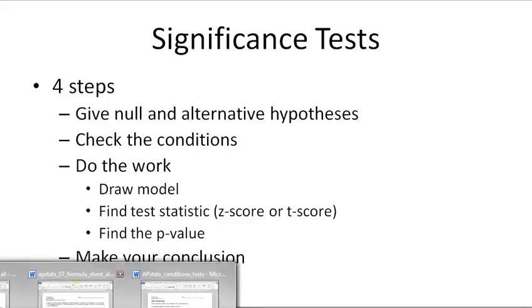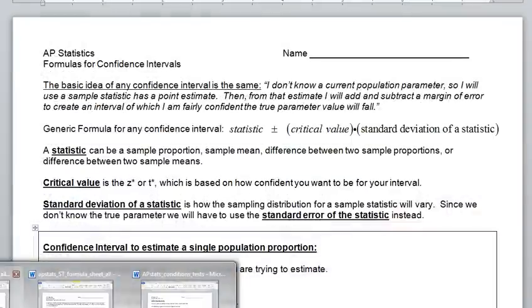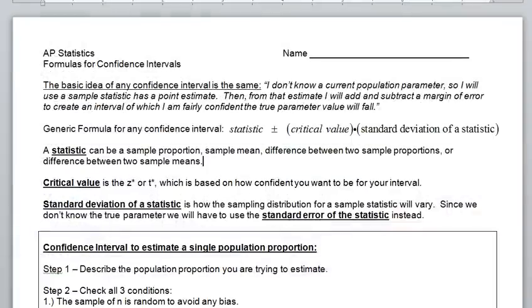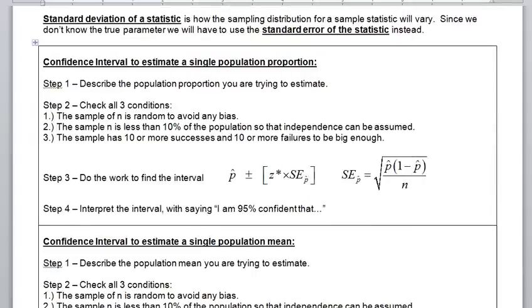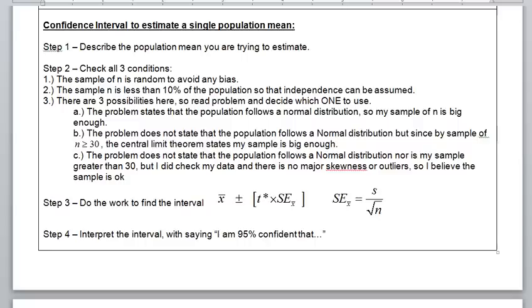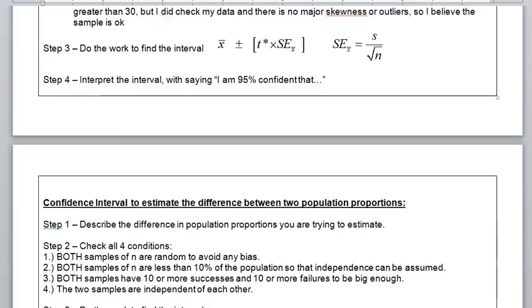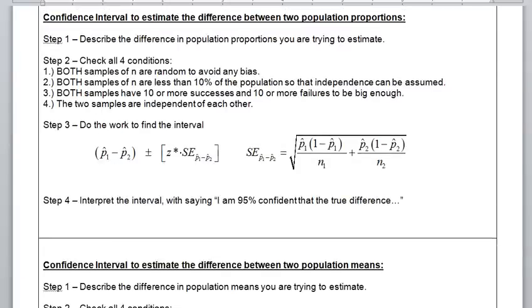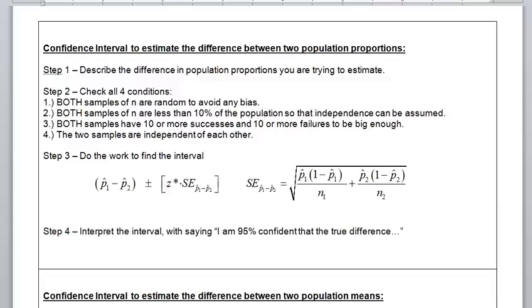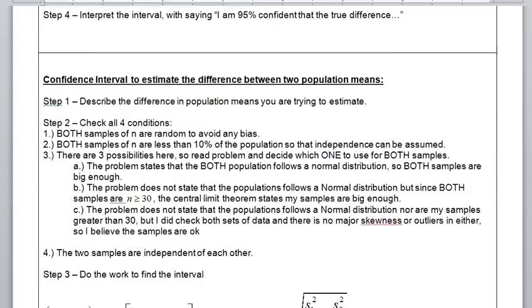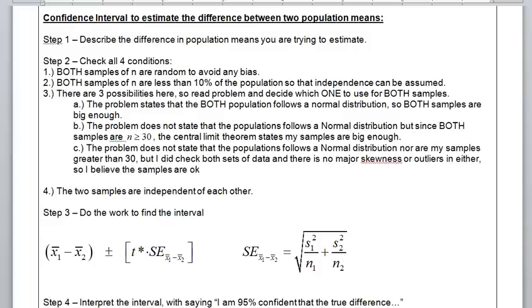Now, I want to remind you that I've created all types of cheat sheets for this. So, for example, I've given you a cheat sheet that covers everything you need to know about confidence intervals. It goes over all the specific details for a confidence interval for a single population proportion, a single population mean, and then on the back of this, remember that it went over all the steps for trying to find a confidence interval for the difference between 2 proportions, or down below here, the difference between 2 means. So please make sure you use these cheat sheets because they'll really help you.